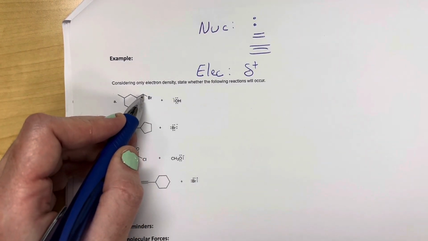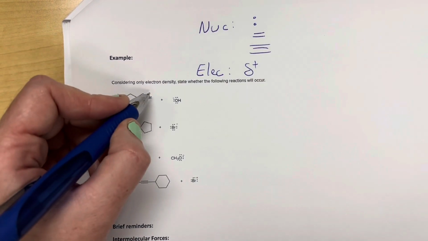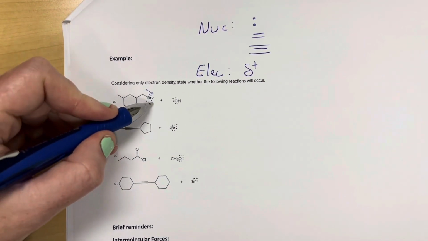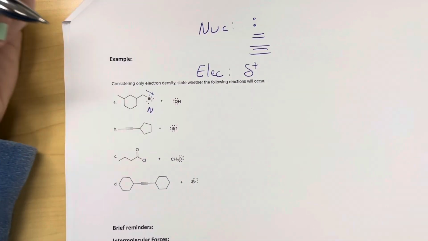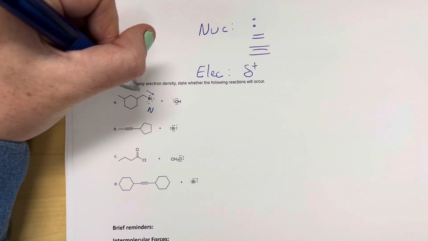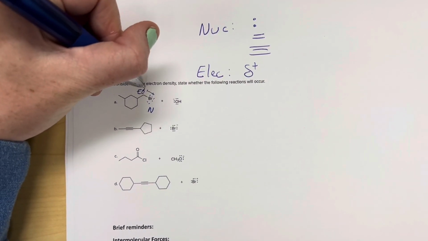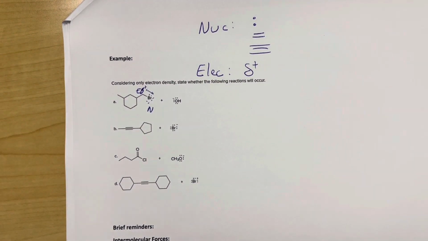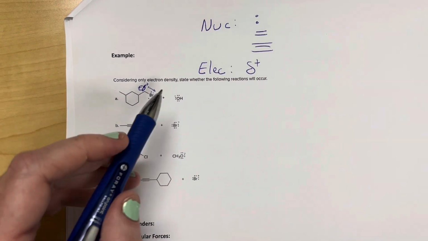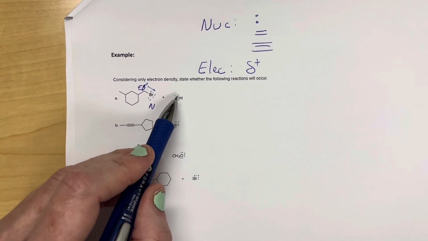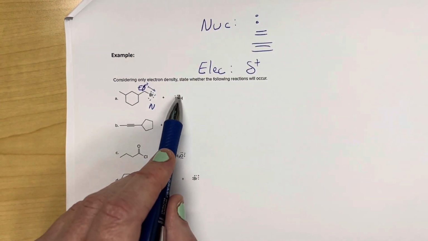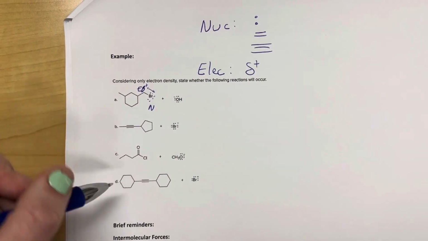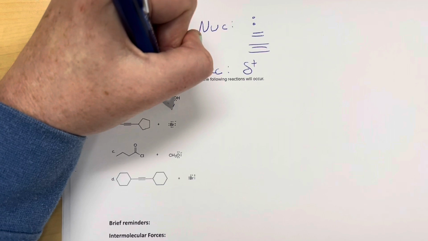Bromine is more electronegative than carbon, so it's going to be polar. This bromine has extra electrons. That makes this end nucleophilic, and this end right here is electrophilic because it's partial positive. Oops, I just drew sigma. Partial positive. It's delta. It's reacting with this oxygen. I hope you can see this oxygen and immediately say, yeah, that's a good nucleophile, because not only does it have extra electrons, it has a full-on negative charge, meaning these electrons are looking for somewhere to go or something to grab. So this is definitely a nucleophile.